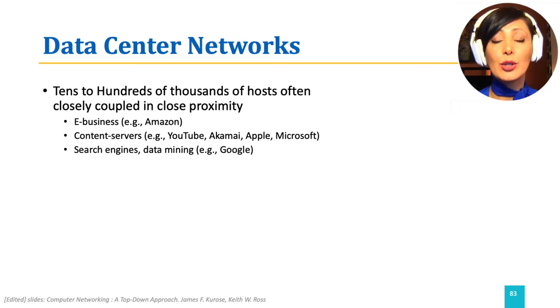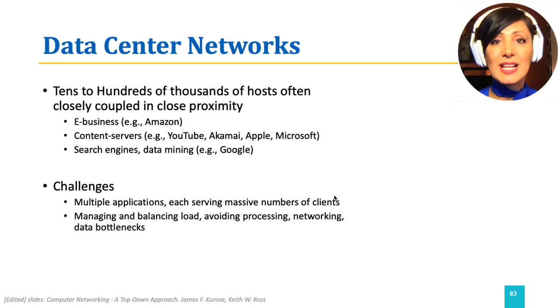Amazon, Google, Microsoft, and other tech giants have their own data centers for different purposes. Data centers, in that sense, are dense networks with multiple applications, each serving a massive number of clients. Managing and balancing load, avoiding processing bottlenecks to achieve faster response, providing a manageable network setup, configuring and operating the network, and resolving networking bottlenecks are among the challenges in designing these networks.